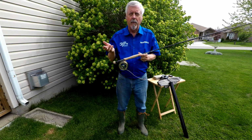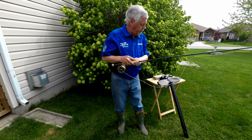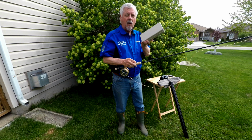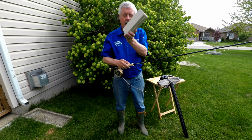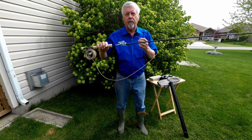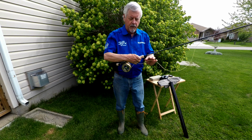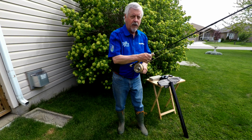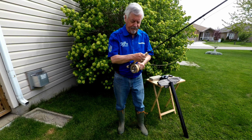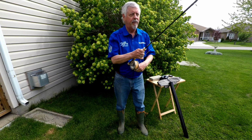So it's a waste of time and a waste of tippet to tie your fly on right now. So we'll assume, just to save some time, that I've tied on a fly, and now I've come back off the water, I've cut my fly off, and I want to put things away. The first thing you do before you take your waders off is put your rod back in the tube.